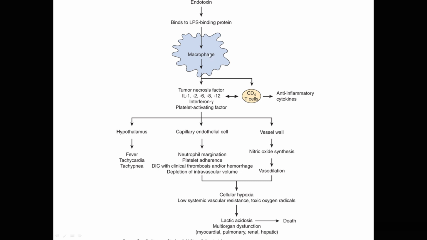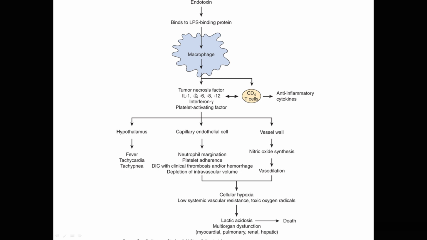The nuclear factor kappa B is a transcription factor activating the production and release of cytokines by macrophages and other inflammatory cells, mainly leukocytes, and especially interleukin-1 is released together with interleukins 2, 6, and so on. Also, interferon, tumor necrosis factor, and platelet activation factor. Which is the function of all these cytokines?